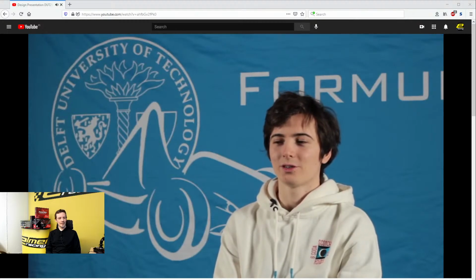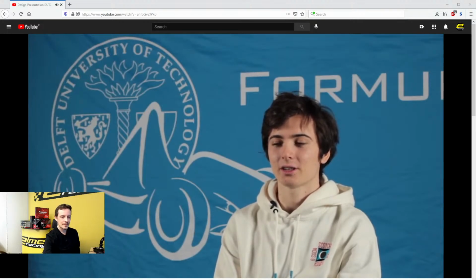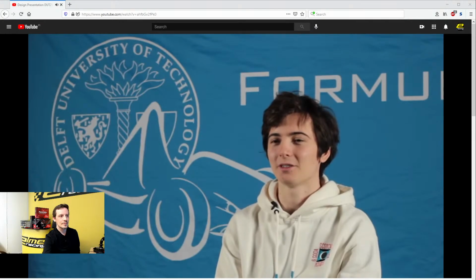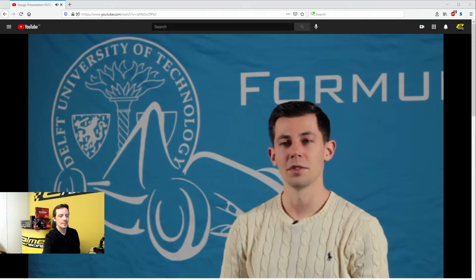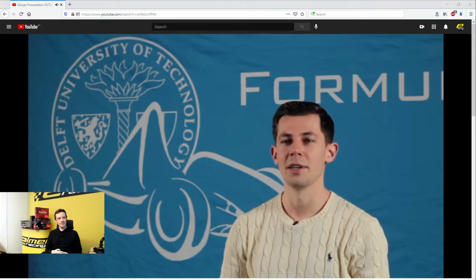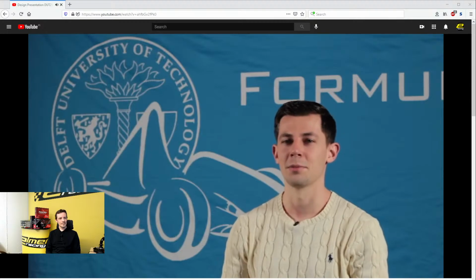The experiences that stand out from previous years are of course competitions, but from this year it has been the design of the chassis. When we finished the design and first saw the molds in real life, that's when the project really came to life. When the molds of the chassis were CNC'd, that was the first physical product we had actually made. It was also the first thing in my life that I designed on a computer and it actually became reality. That was a pretty special thing.